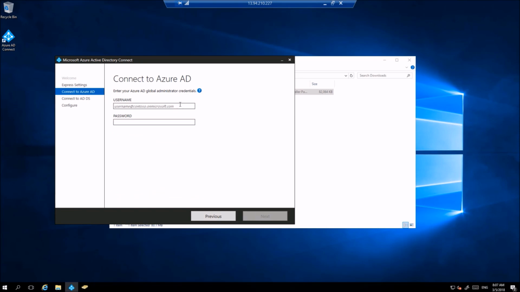And it wants, first of all, your Azure AD credentials. So the credentials for your Office 365 or Azure AD account. So obviously we have a temporary system set up here, so we haven't connected a domain.